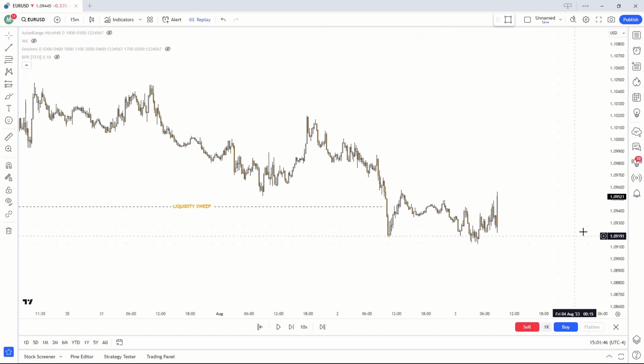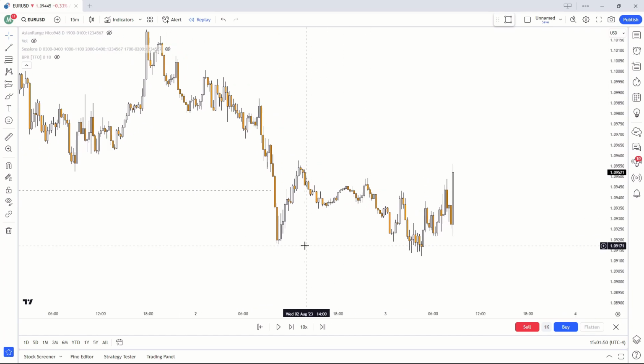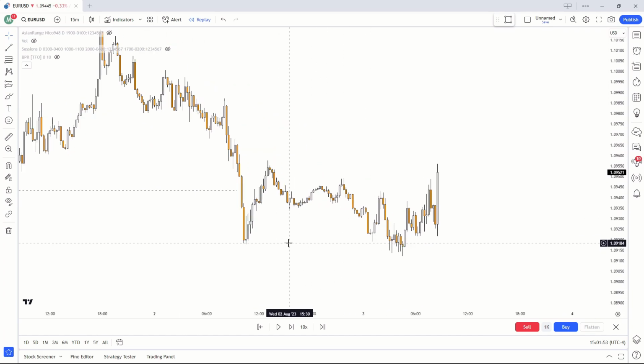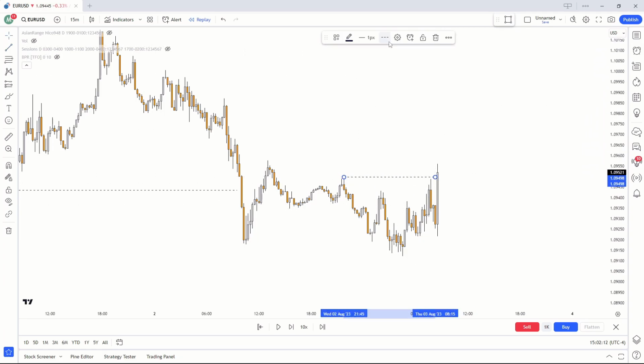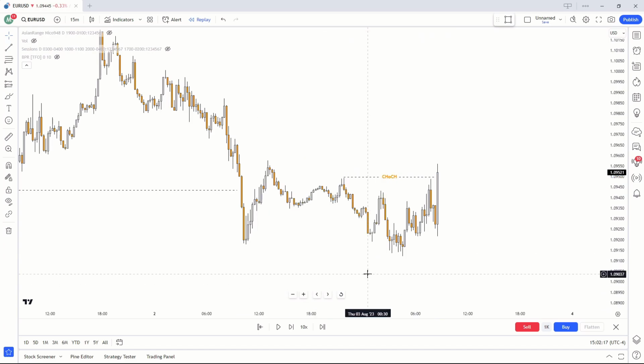Now, once market has taken our liquidity, we want to wait for a reversal pattern, such as a market structure shift or a change of character. So we do get that right here. This is our change of character. As you can see, we have higher lows, higher lows, higher lows, higher lows, then boom, we get this change in momentum right here. You can see market going down, down, down. We begin to change in momentum. This is our change of character right here. Let me mark that out for you guys. So we get a change of character.